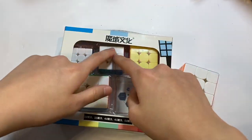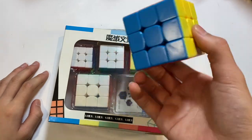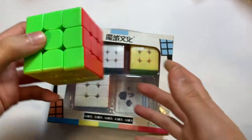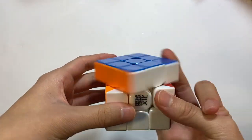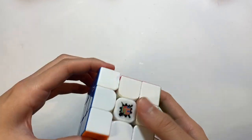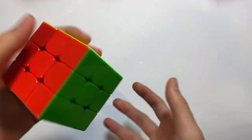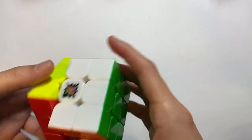Here is a Cubing Classroom gift box set consisting of five mini 3x3s — I still have it in its package except for the biggest one, which was actually my main for a bit. It fit my small hands, I lubricated and magnetized it, and I still like it a lot. I often bring it to competitions as a backup and sometimes even compete with it. Here is the Moyu Weilong WRM — feels very light to me. Here is the Cubicle Yulong version 2M. This was my main for a while — up until recently when I switched to the RS3M, though I alternated between this and the mini 3x3 from the Cubing Classroom set.